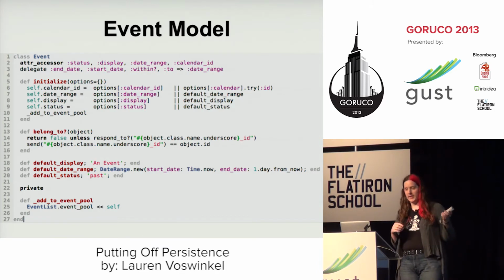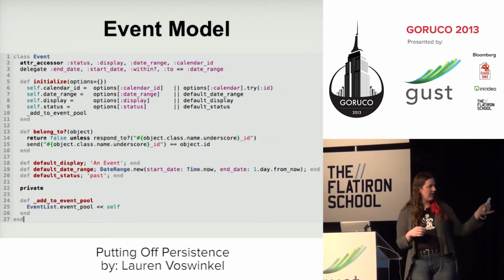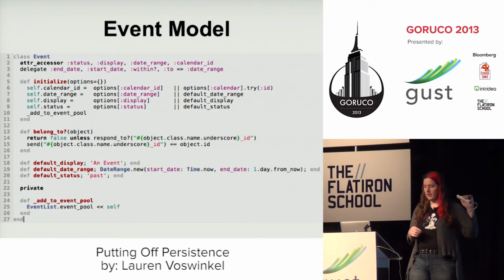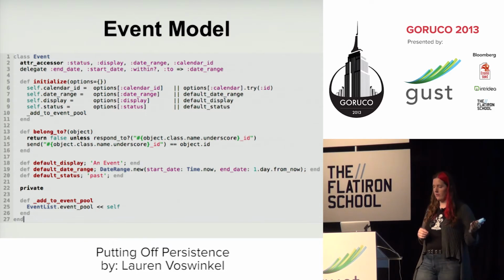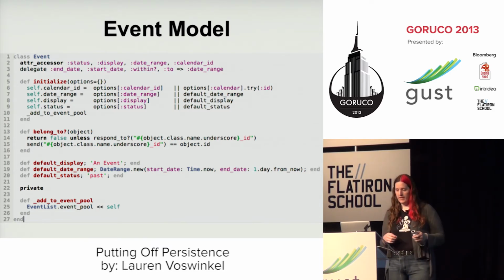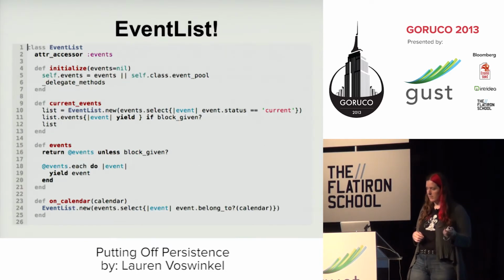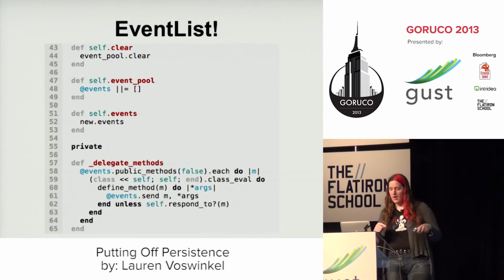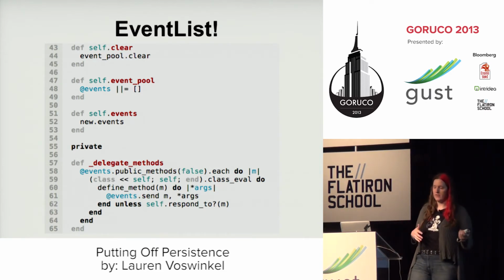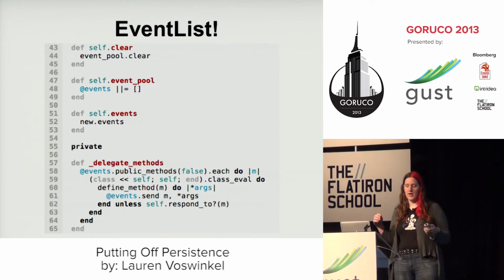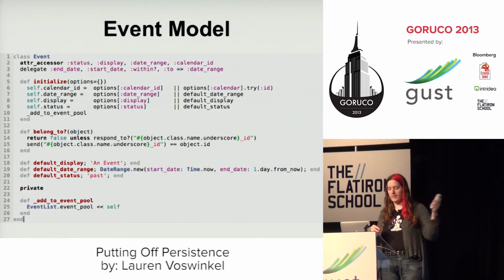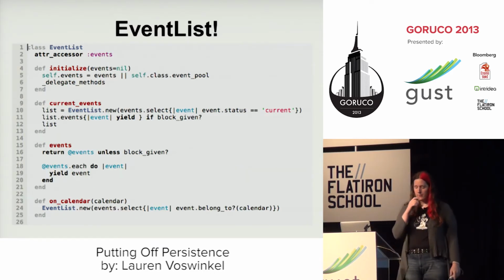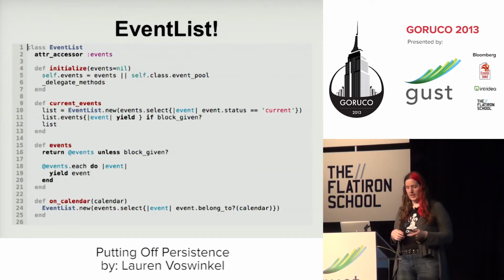So we're going to look at the event model at this point. And I've created, rather than the simple push onto an array, it is now passing itself to the event list event pool. And the event list event pool, I have to skip a slide because I put them in the wrong order. The event pool is just that same array saying, OK, if I don't exist, instantiate me as an empty array. And then the method previous is pushing itself onto that array. So that's neat.